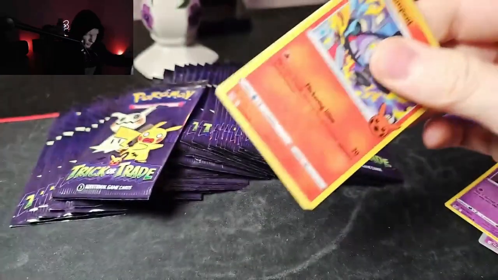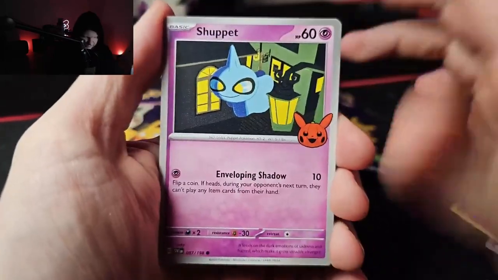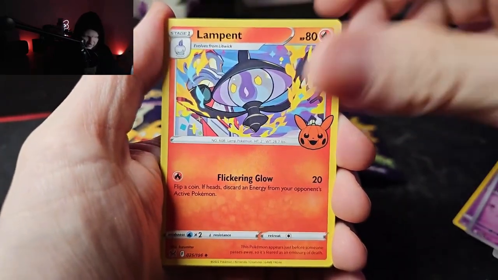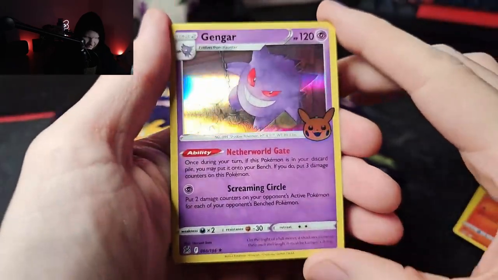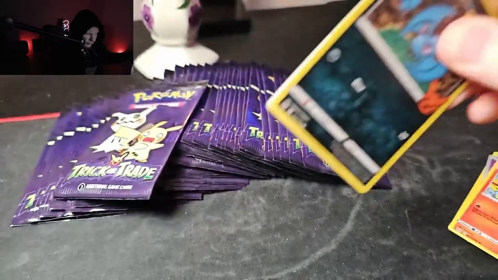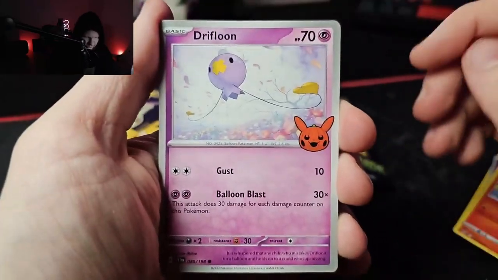So it's only 3 cards per pack in this. I will speed things up a bit after we have gone through them. Lampent and a lovely holo Gengar. Gengar is also Ghastly, Haunter, Gengar. One of my favorite ghost evolution lines of Pokémon cards.